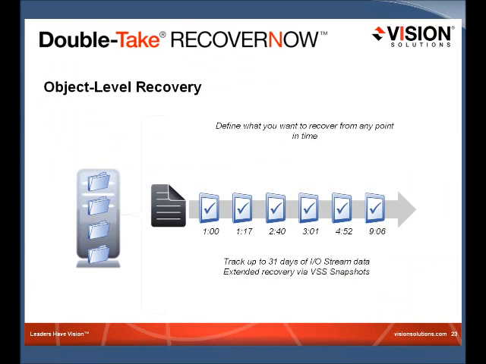So that's a basic overview of the three availability styles of protection. Now we're going to talk a little bit about the Recover Now offerings, for protection and recovery as opposed to failover. With the Recover Now product, the difference from regular availability, as you can see on the left-hand side, is that your target is what we call a repository server. That repository server can be the replication target for multiple source machines.